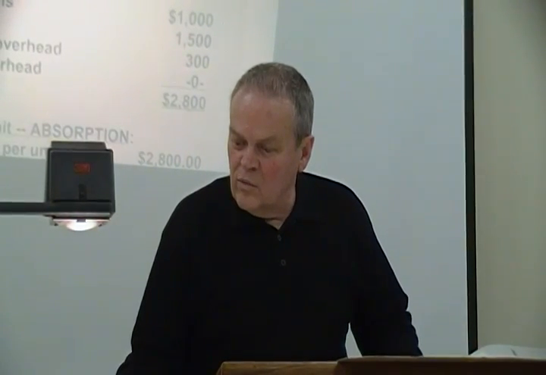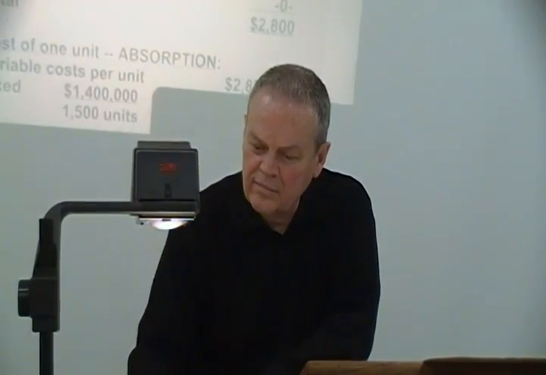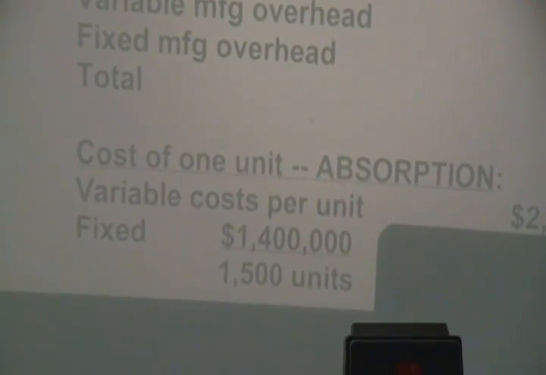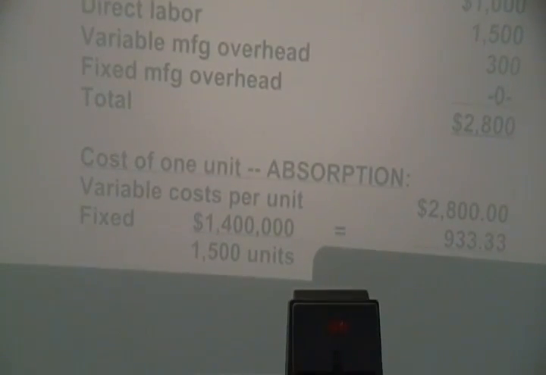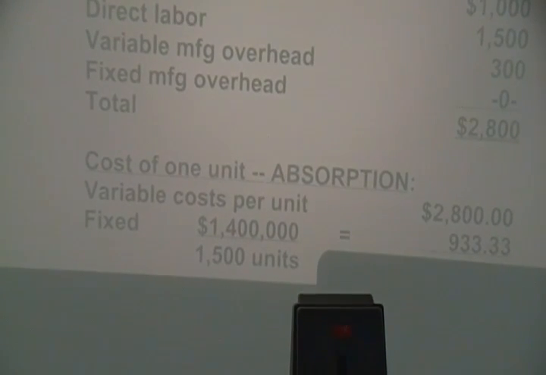Fixed costs would be, do you remember the discussion with Jeff? It was $933.33. It was total fixed cost, $1.4 million. Y'all see where I see that? Manufacturing overhead divided by the number of units we produced. There it is, I showed my work: 1.4 million divided by 1,500 units produced. Jeff said it came out to be $933 and 33 cents. I'm going out on a limb here, hoping that it'll come out better if we don't round off.